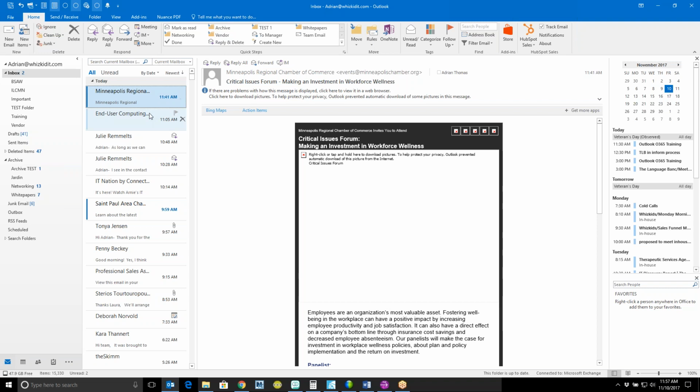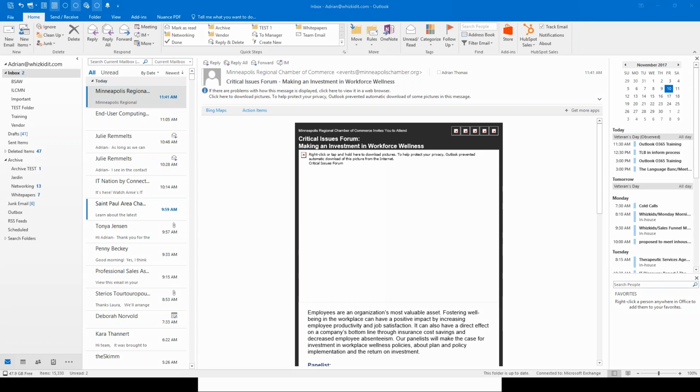Next thing I want to get into is your calendar. In order to get to your calendar, we're going to go back to one of those foundational areas that I covered in the beginning of the video called your navigation options. Your navigation options are located at the bottom left side of your screen, this area right here. You have mail, calendar, contacts, tasks, and additional features.